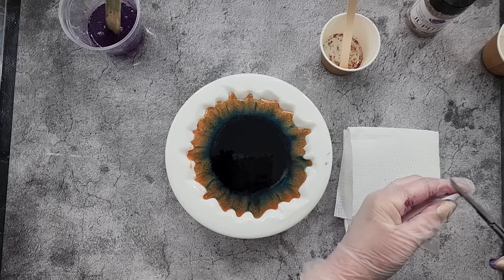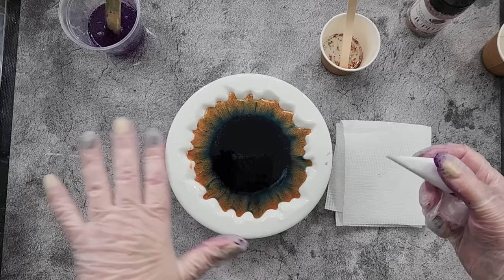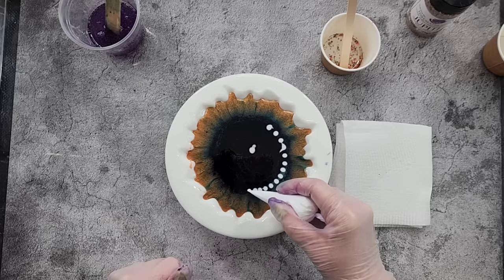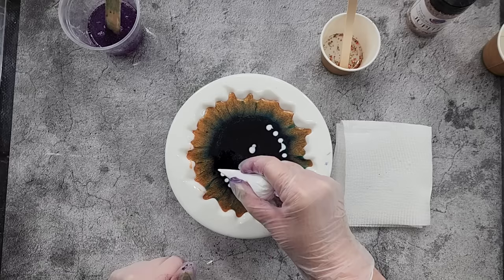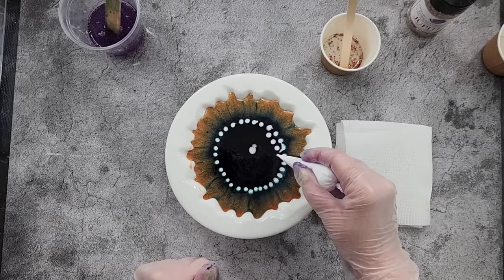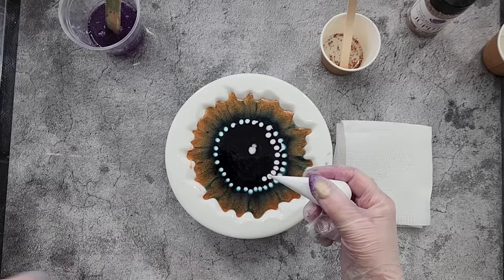And then by the time I did that and I waited a bit, I started decanting. Now I'm going to do dots. You can see where my dots are. I'm starting just from the inside of that metallic there. So yeah, I decanted, measured all my resins out into my little cups, added the colors and things like that, and then I started the video. All that took me about 20 minutes, and then I started the video.